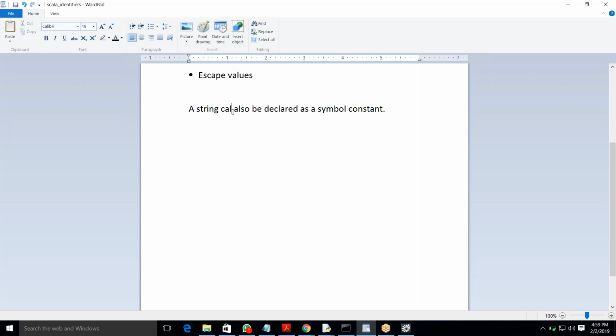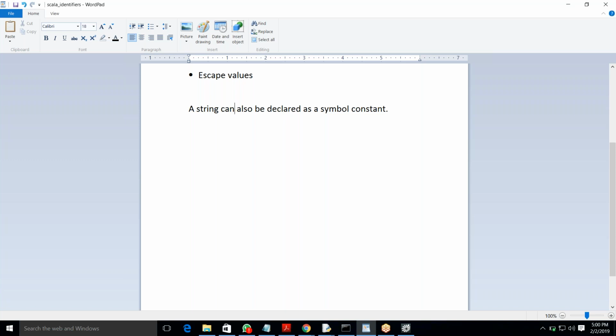So here, what is the point? Symbol constants are nothing but another way of representing strings. But the advantage is, when you declare a string as a symbol constant, we have certain advantages. One, memory is saved.